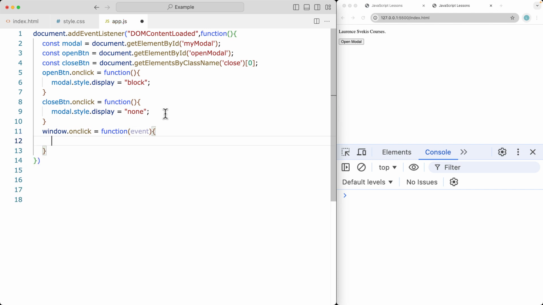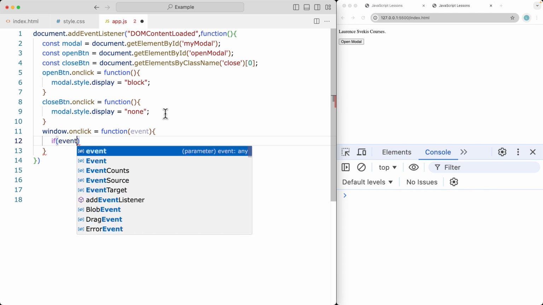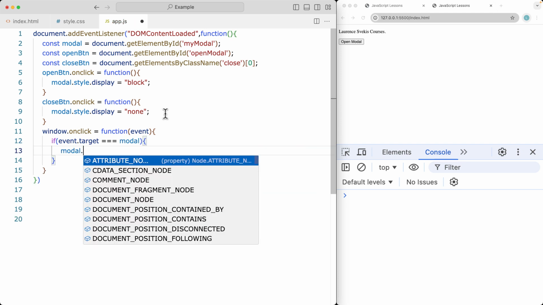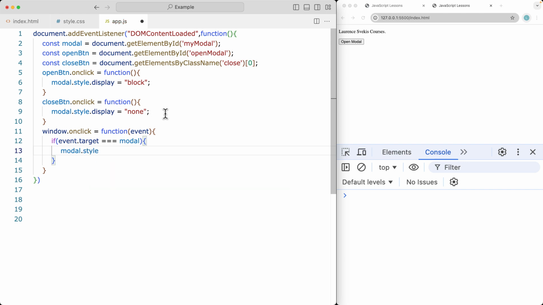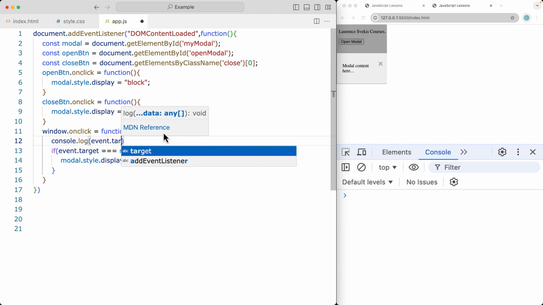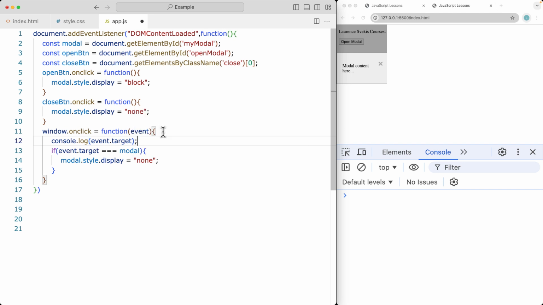And so if the event target is equal to modal, then we're going to do modal, style, display, and set it to none. And let's also log the event target in the console so that we can see what's actually being clicked.